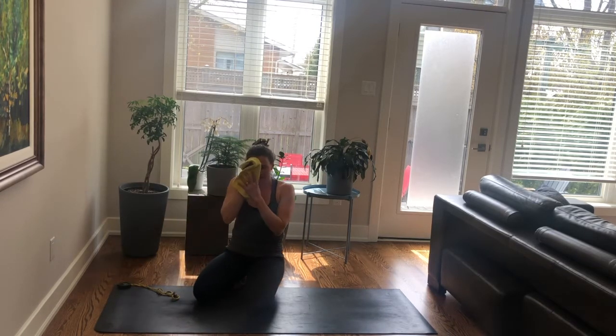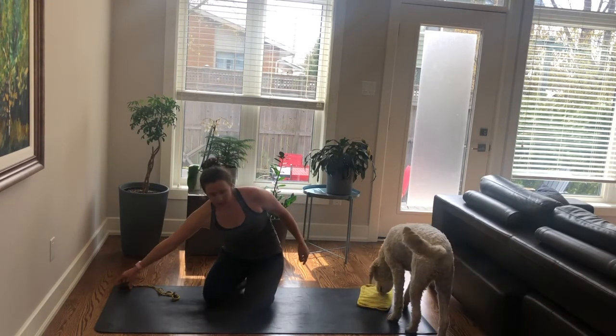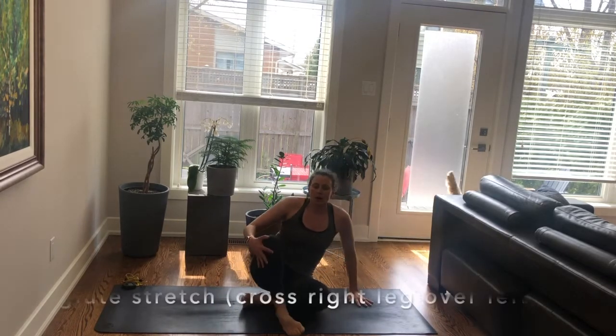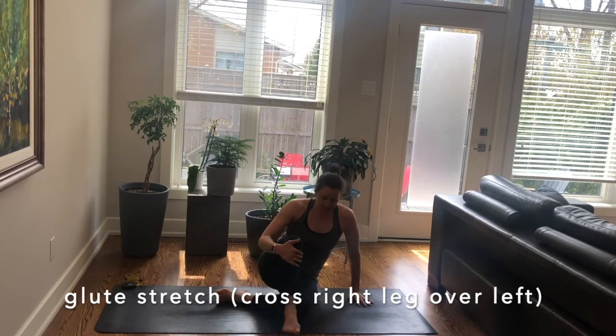Whew. I'm gonna use my slider to wipe myself down. Good job. We're gonna just find a nice little stretch. Again, I'm gonna bend my left leg as I sit down on my tush, hugging my right leg over. Of course, the variation would be to just keep your left leg extended out. I just found that tricky as we isolated about 6 minutes per glute. And of course the cardio portion was certainly there in today's workout.